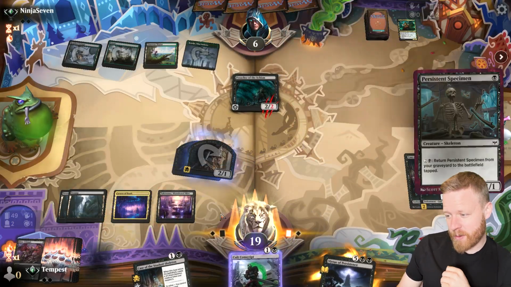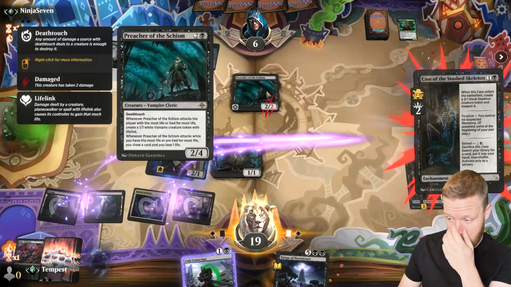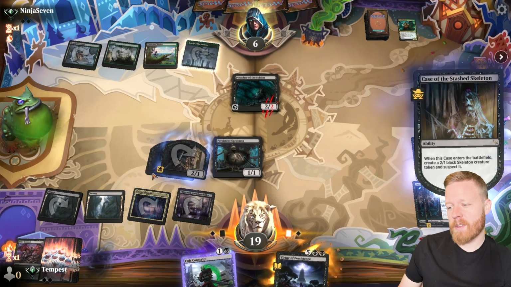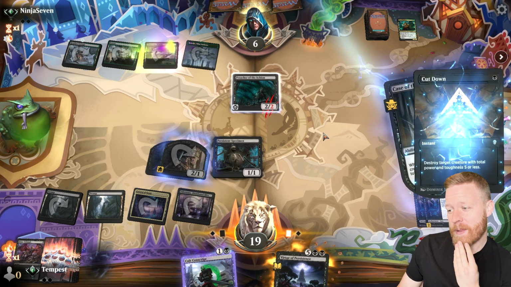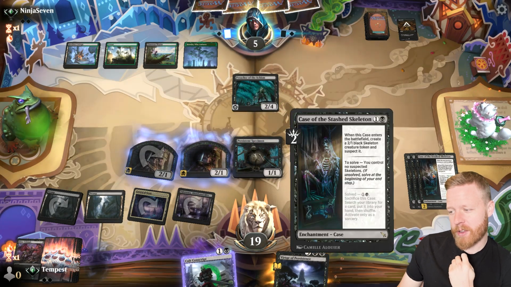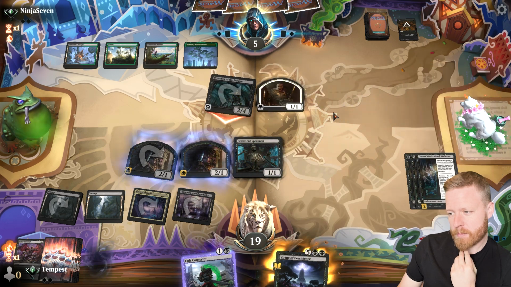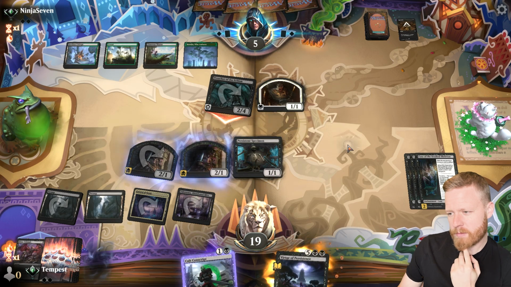And then I think we just play out all of our skeletons. So these things all have menace, so they're pretty good. So there goes our skeleton. I don't see these things triggering for quite a long time, but yep, they get the life linker. Let's hold back.